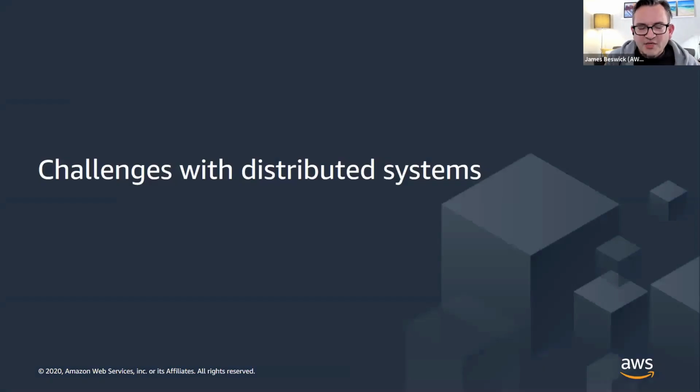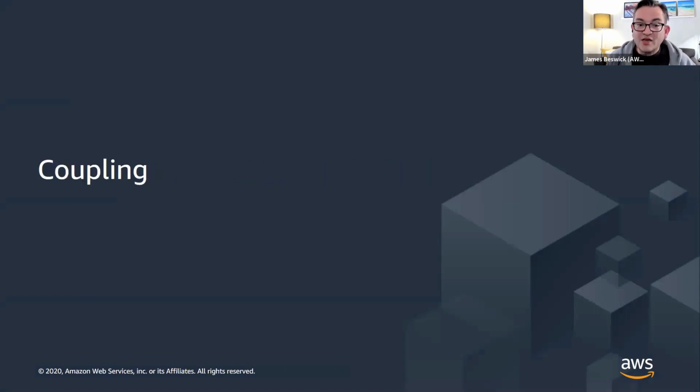So let's talk about some of these challenges as you get into building distributed systems. The first one is coupling. One of the big benefits that's often cited for microservices is that they help build loosely coupled systems. But it's important to realize that as soon as you have more than a couple of different microservices working together, often they slide back away from being decoupled towards being coupled. And so you need to think about some of the long-term ramifications for this kind of system.